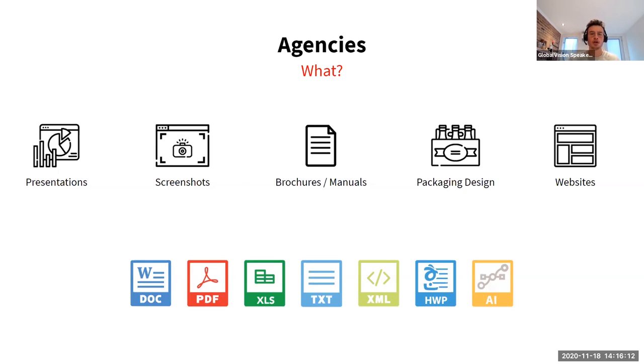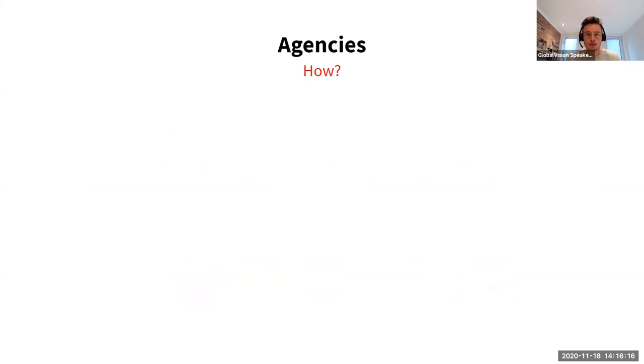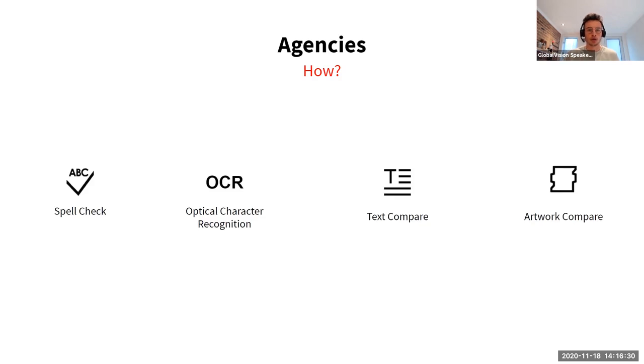So what you want to be looking at in terms of inspecting and automating would be some of the following. And finally, the last question is how. Essentially, I've kind of convinced you why you should be automating your proofreading task or streamlining your process. We looked at where you could do it. We looked at what you could do it on. Now let's look at how you could actually do it.